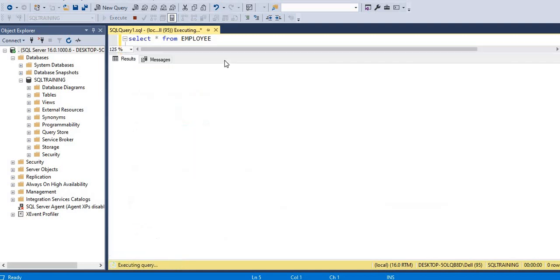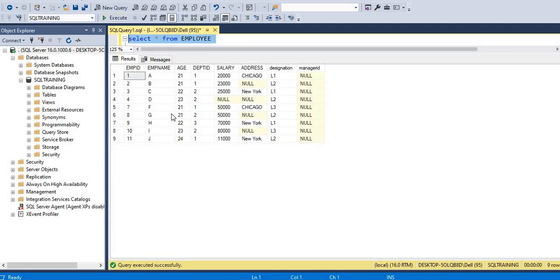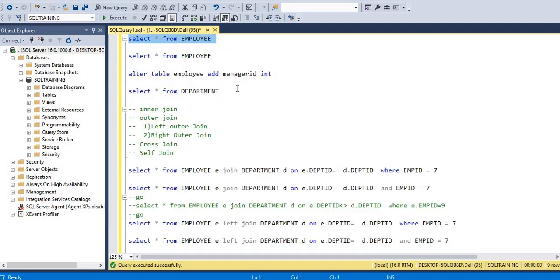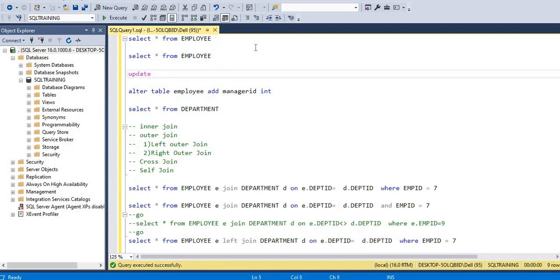Okay, now let me update the manager for each employee. We have added the column called manager id. So let me update the employee table.